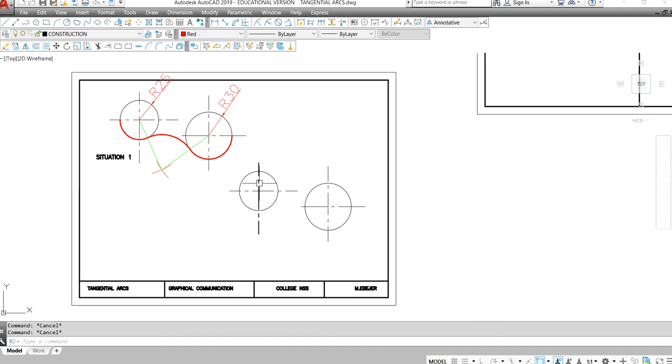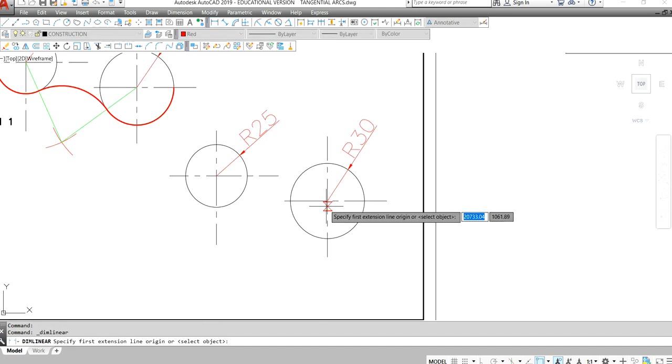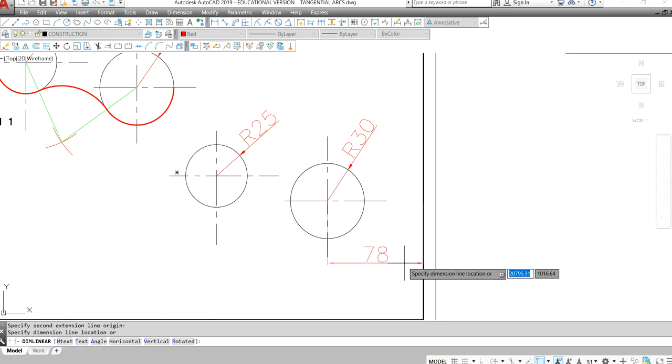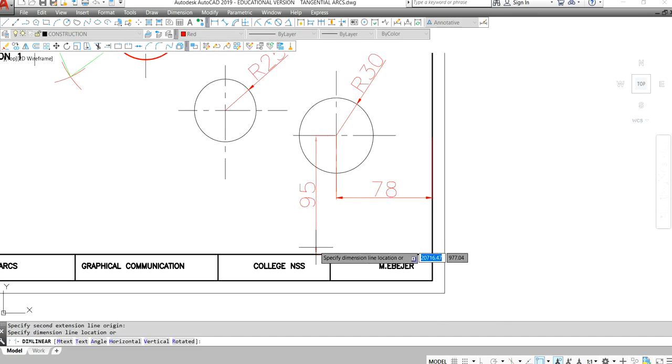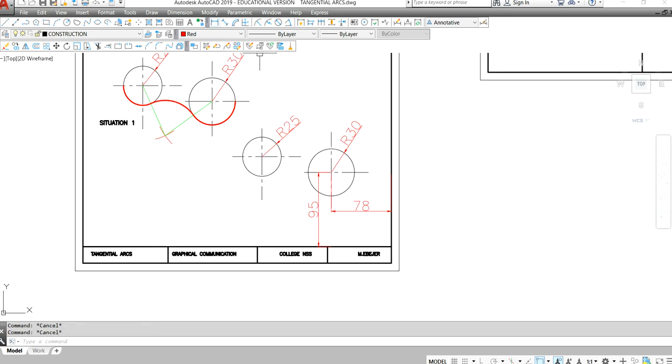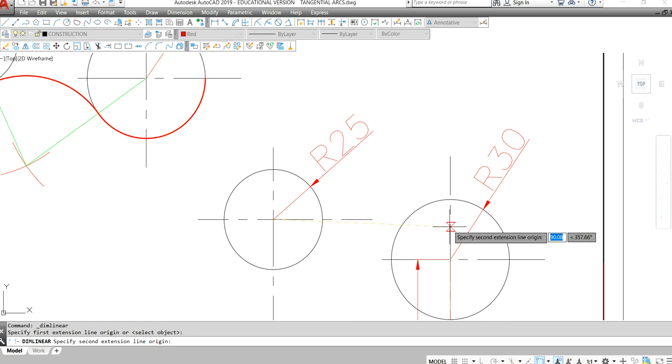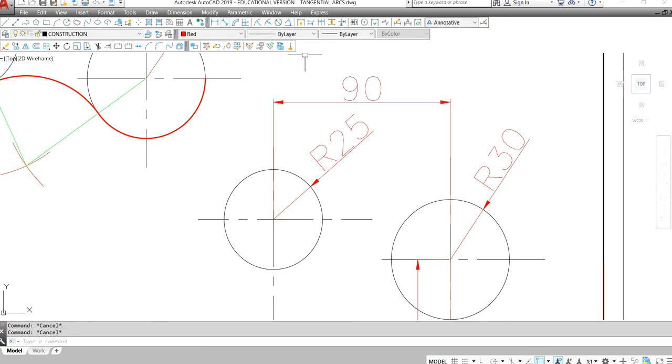The small circle is again radius 25. The bigger circle, in this case I did it 30 as well. As placing to start up the vertical center line, we place it 78 or even 80 millimeters away, it's enough. From the title block, we're gonna move 95 up. So there we have the first circle. To do the second circle, 90 millimeter, as in the previous situation, and offset, we're gonna do it 20 as well.